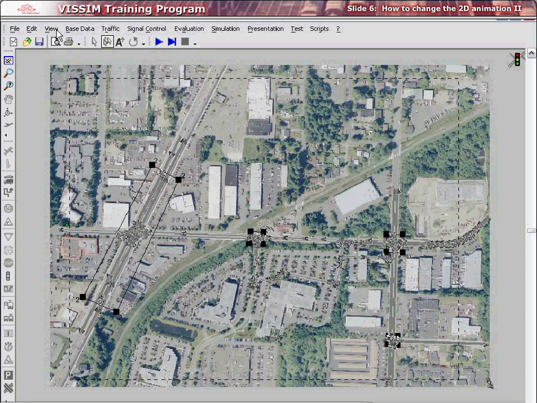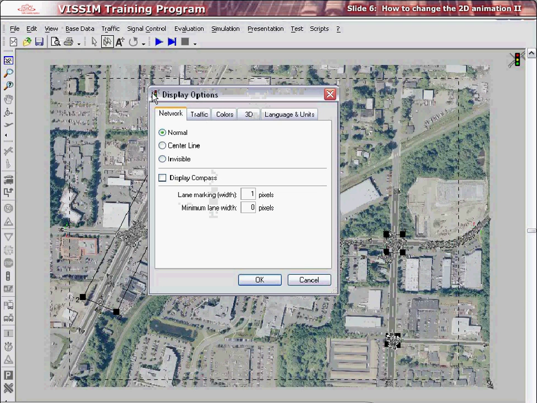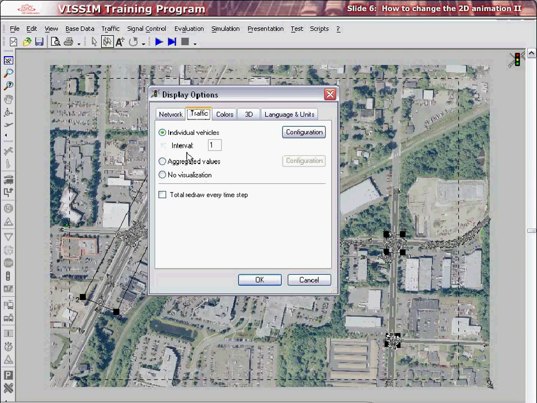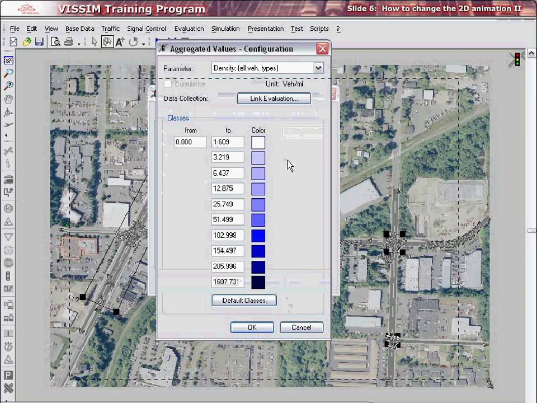Then, select View Options on the menu bar and check Aggregated Values under the tab Traffic. By pressing the Configuration button to the right, you can select the parameter to be displayed by color. The options in the drop-down list are the parameters that were previously selected for the link evaluation.